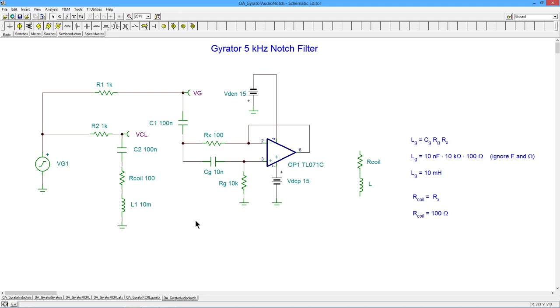And if you've forgotten, the critical frequency for this is 1 over 2 pi times the square root of the quantity LC. In other words, multiply the 100 nanofarads by the 10 millihenries, take the square root, times 2 pi, take the reciprocal, and you've got the critical frequency, which works out to approximately 5 kilohertz. The value of R2 will actually set the damping, in other words how tight that notch is. The total resistance actually does that, but that's the biggie right here.